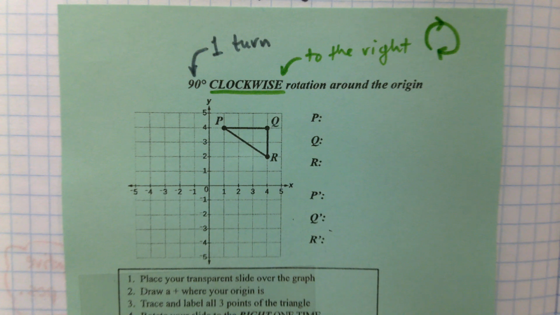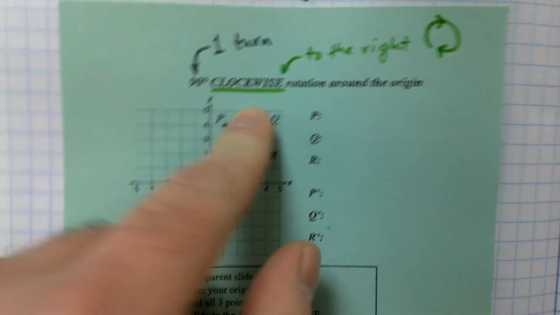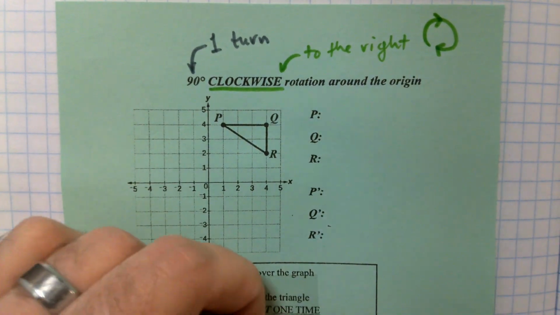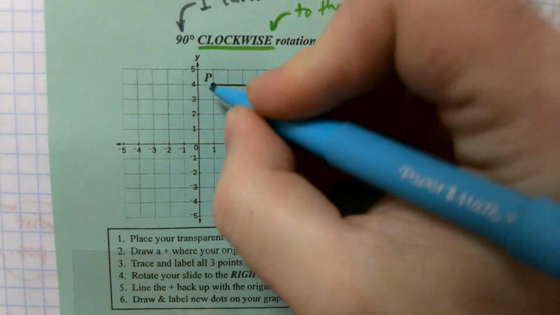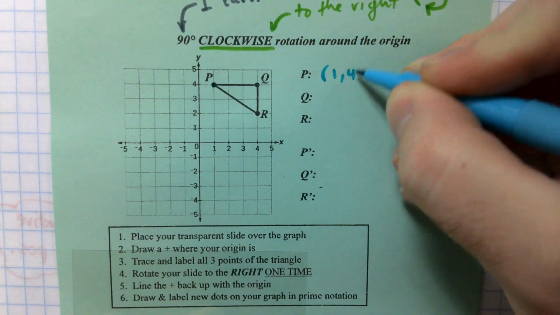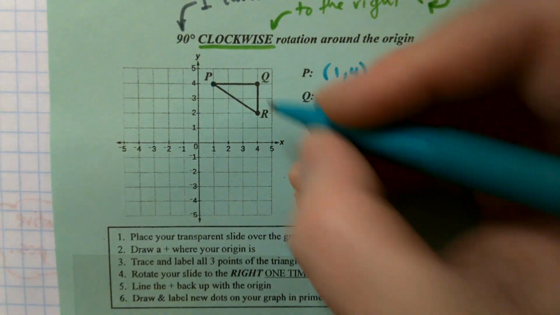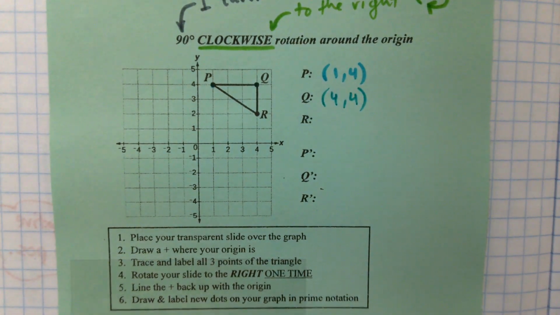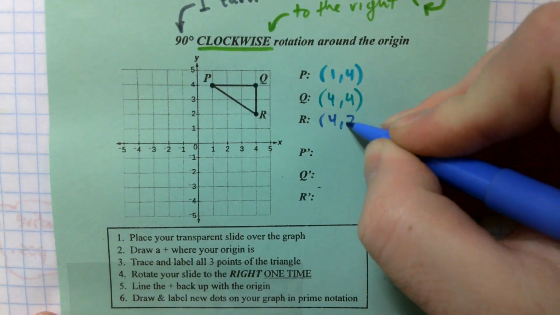Okay? So when I say rotate PQR 90 degrees clockwise, that means turn this 1 turn to the right. Okay? Let's get some pre-image coordinates here. What are my pre-image coordinates for point P? Yeah, Ukamba? 1 and 4. 1, comma 4. Thank you, sir. What about point Q? Yeah, Ukamba, go for it. 4, comma 4. Thank you. Ukamba, you want to do point R for me as well? Perfect. 4, comma 2. Thank you.